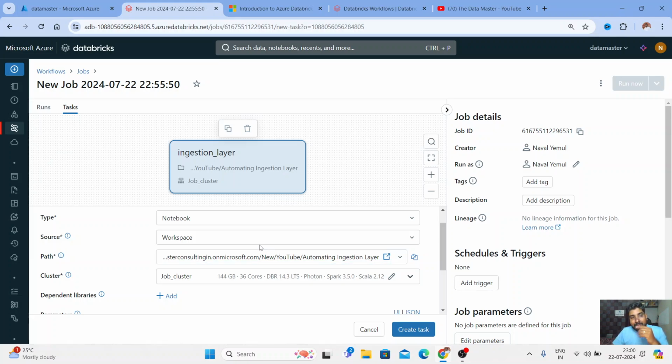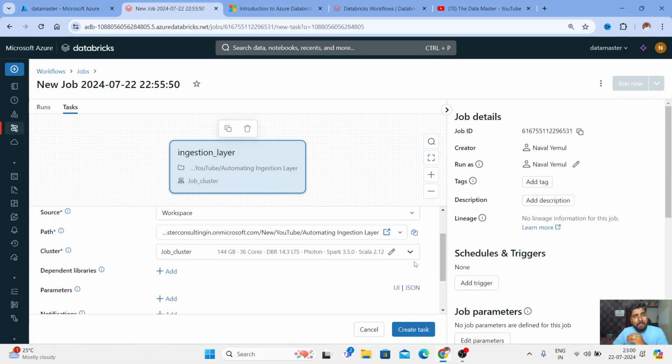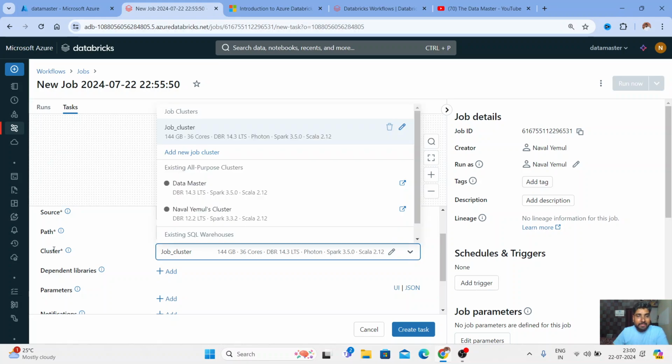When it comes to selecting the cluster, again, this is so amazing. It can help you save tons of rupees. If you are moving to your cluster, your Databricks workflow jobs help you to choose whichever cluster you want. For example, you can use an all purpose cluster, and see here, you can even choose your existing SQL warehouses, that is your serverless.